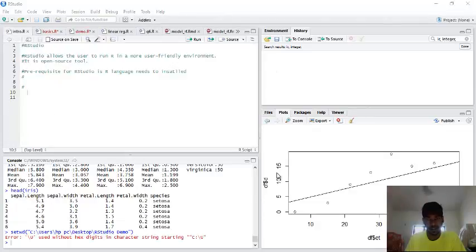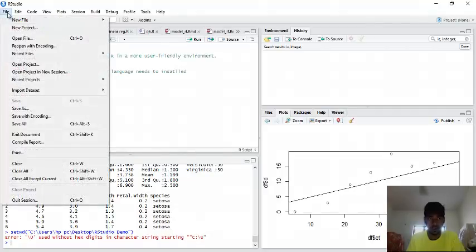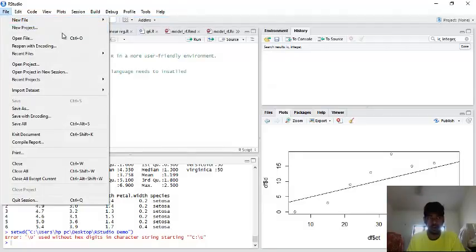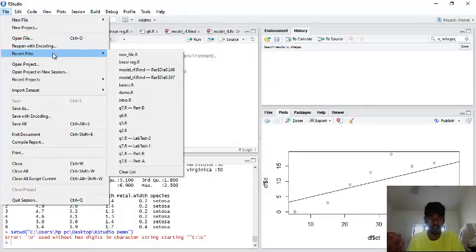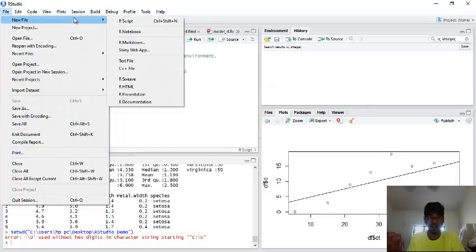Now let's get started with RStudio. To create a new R script, you can click on this button or go to File, New File, and then R script. You can also open an existing file or see the recent files here. Other options available is to close and to save. Let's now create a new file.